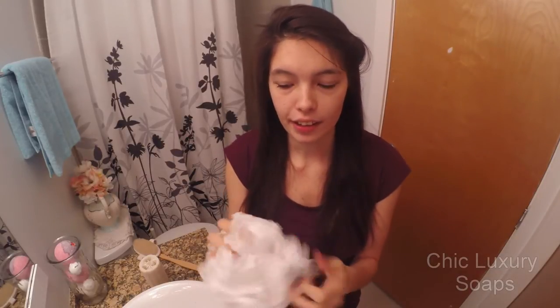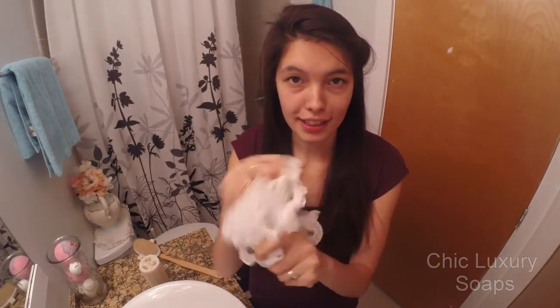The next thing I'm going to introduce to you is the shower poof. This is what I always called a loofah throughout my whole life. So the shower poof is a man-made synthetic mesh material all wound up like this so that you get a really, really soapy, sudsy reaction when you're showering.